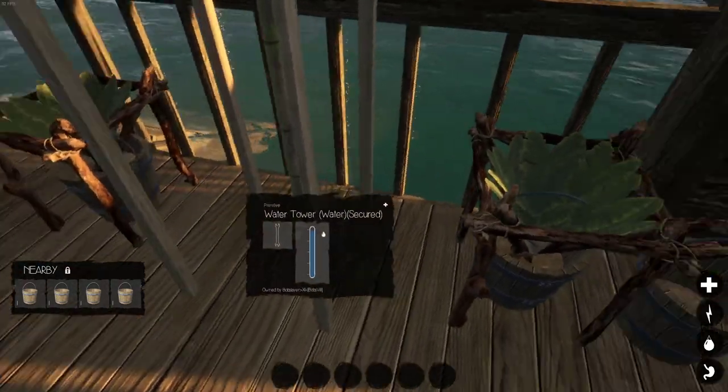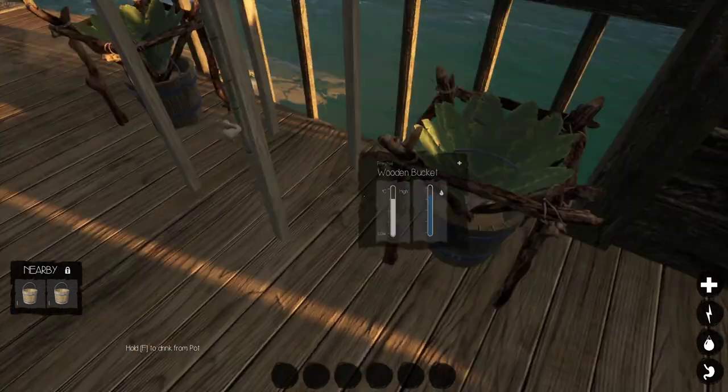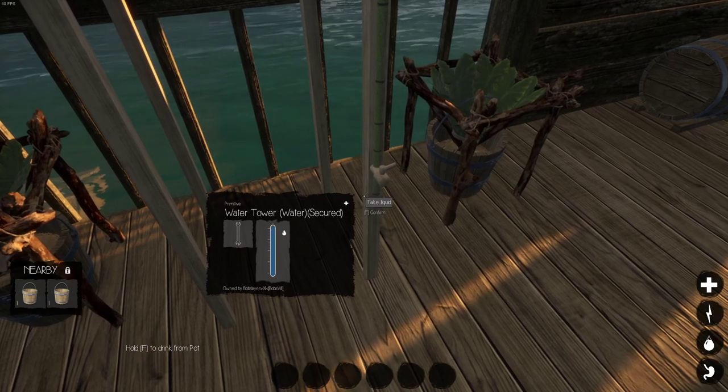How are we doing with water here? Let's grab that one and grab that one. That one there nearly full. That one there is full. So, fill.